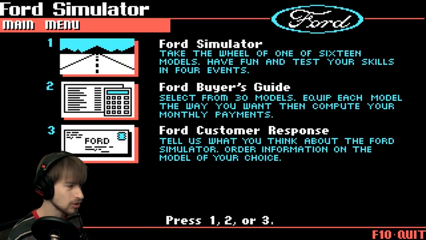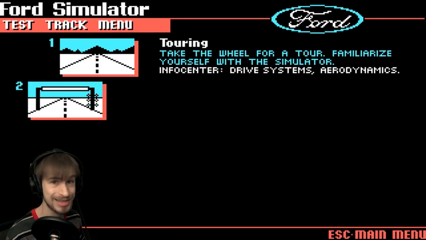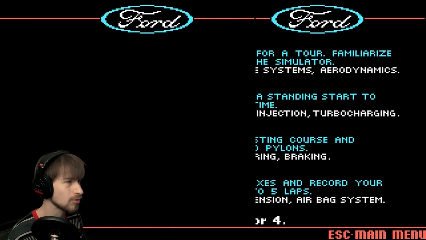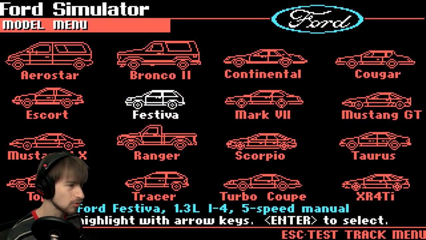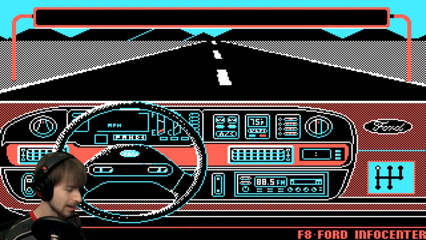You basically get to look at all the different cars that were available in Ford's 1987 lineup, and you can take them for a test drive. You could do a tour, drag strip, slalom, stuff like that. So we're just going to go into touring, and you have all their different car models, which are cool. Let's go with the Festiva. And okay, press I to start the car.